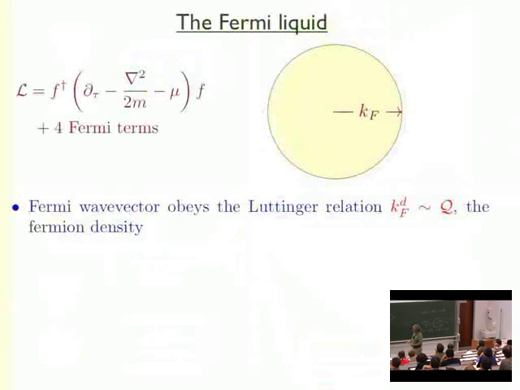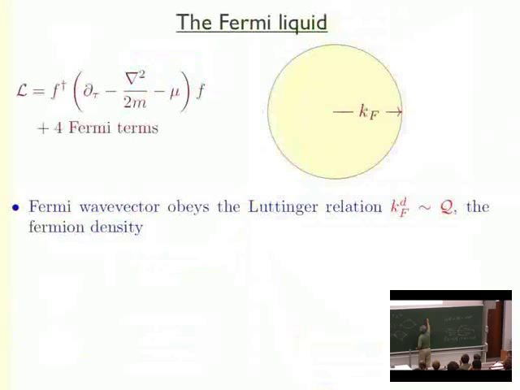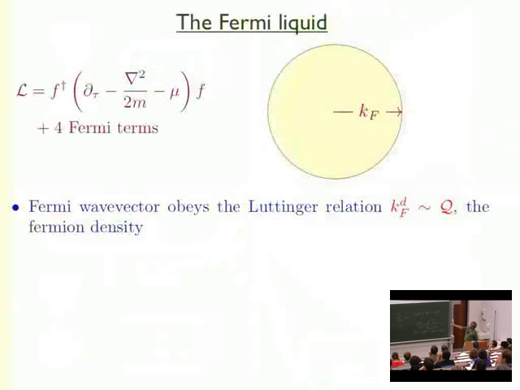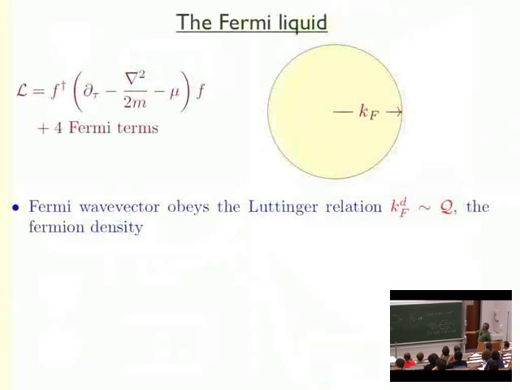That's a statement that's obviously true for free electrons, because we're just counting electrons. It's a simple counting argument. More precisely, in two dimensions, it's the integral d^2k over (2π)^2, from 0 to kF, equal to the density. These are both densities: inverse length squared. There are no fudge factors, no factors of h bar or c or anything. It's fully determined. And Luttinger's remarkable result is that this relationship has no renormalization to all orders in the interactions. You can put in as much interaction as you want. This is always exactly the same.